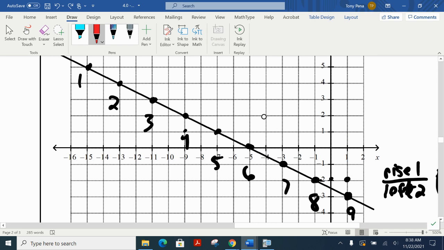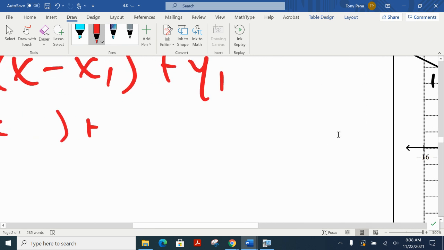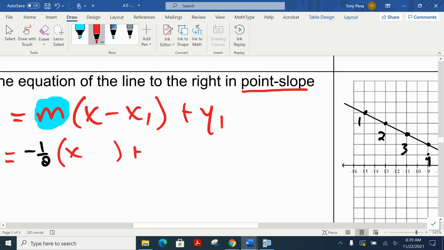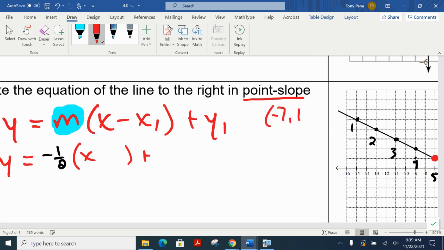All right, and Ben, what's your favorite point there? Number 1, 2, 3, 4, 5, 6, 7, 8, or 9? 5. All right, so he picked point 5. If I pick that point right there, we just identify what this point is. So this point has an x coordinate of -7 and a y coordinate of 1. All right, so if you're going to use Ben's point, let me make this smaller now. He used the point (-7, 1). So his would look like x minus a -7 and then plus a 1, so really x plus 7. Now, my guess is most of you didn't use that point. So pick any point you wanted, write your line.